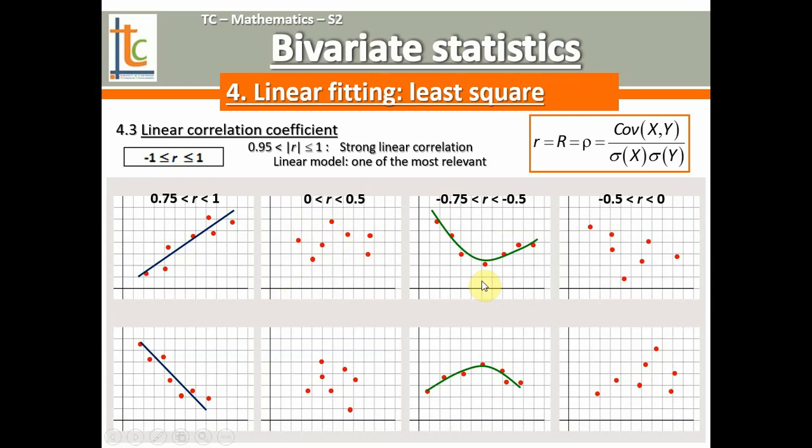In the third graph, there is a strong correlation between variables, but this correlation is not linear. You can see y decrease precisely with respect to x on the left, and then y begins to increase. So the point cloud seems to follow a curve very precisely. But this is not a linear correlation. So your linear correlation coefficient will be bad, though there is a strong correlation between your variables.